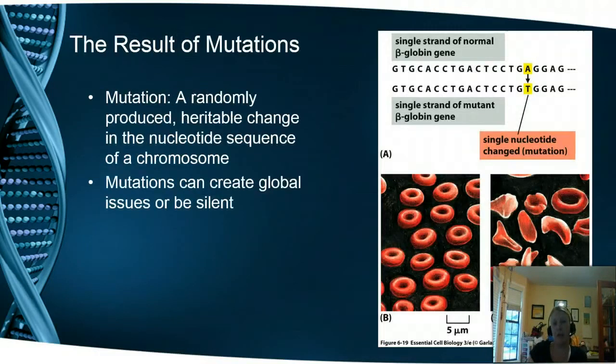So we know that mutations can happen. We talk about them a lot in this semester. And we know that some organisms, such as flu viruses, will mutate really quickly. This is because their DNA is only single-stranded, and so it can happen a little bit faster. We have double-strand DNA, which is a nice little failsafe, and we'll talk about how we repair that here in a second. But let's first of all define mutation. A mutation is a randomly produced heritable change. So this is where something happened, and it potentially could be passed to the next generation. It's really important that we understand that definition.